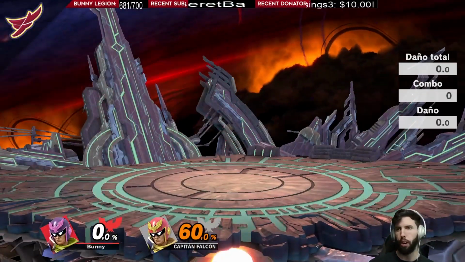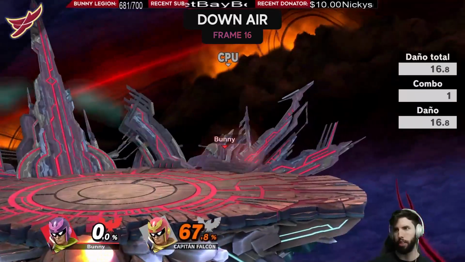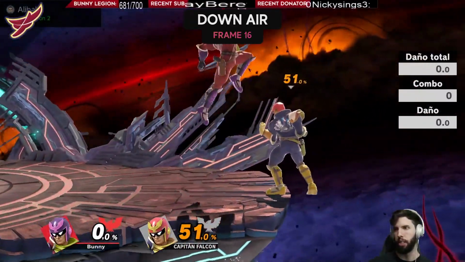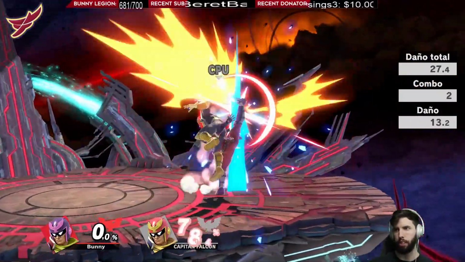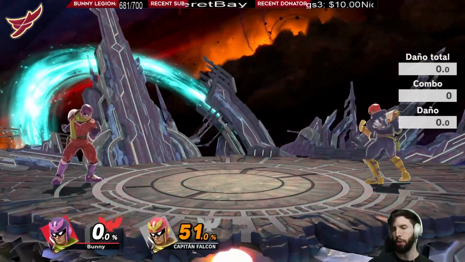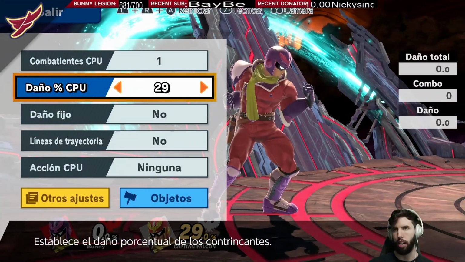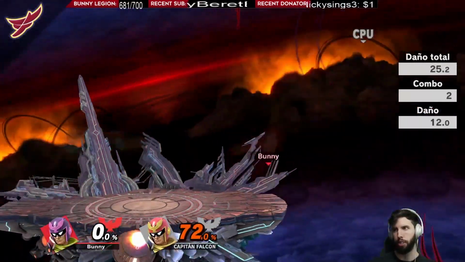Next up, we come to our final aerial, which is down air. This one is obviously one of the better spikes in the game for killing. This is a combo tool at mid percents for things like this. You can use it at lower to mid percents to combo into grab. You can use it at higher percents to do things like that.